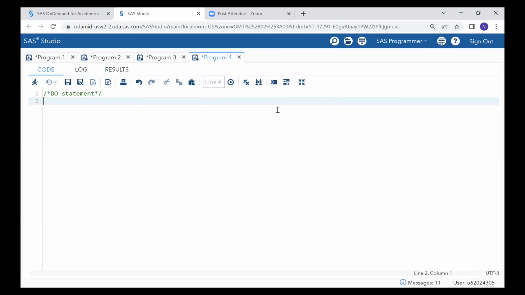And as I mentioned when we were doing the if then do statement, all do statements end with an end statement. So let's first learn how do loops operate in SAS.